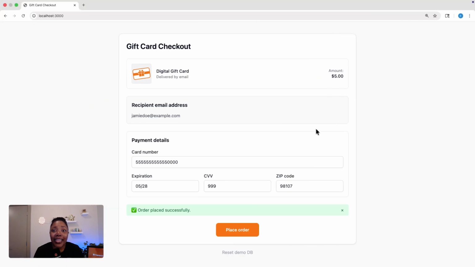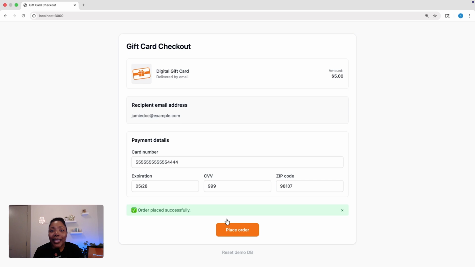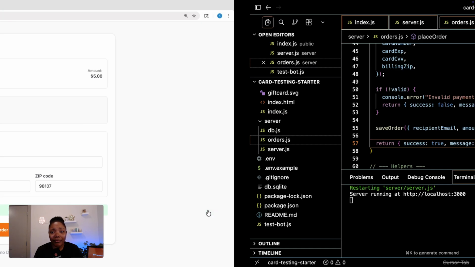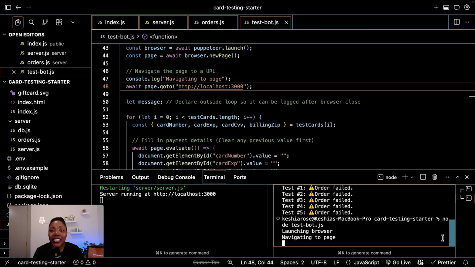And we can now try it again in our version here with the orange version, reset the database, put in our fake credit card details here and start over. So again, we've got a threshold, I think it was 5, we can test out. So I'm going to go ahead and place that first order. And now let's go ahead and actually check this with the bot detection. So I'm going to go back to 3000. That's where our current server is. And in the bottom right, you can see I'm testing it now with that same bot.